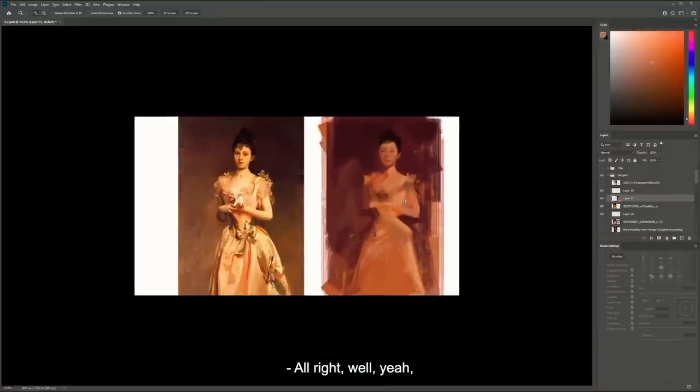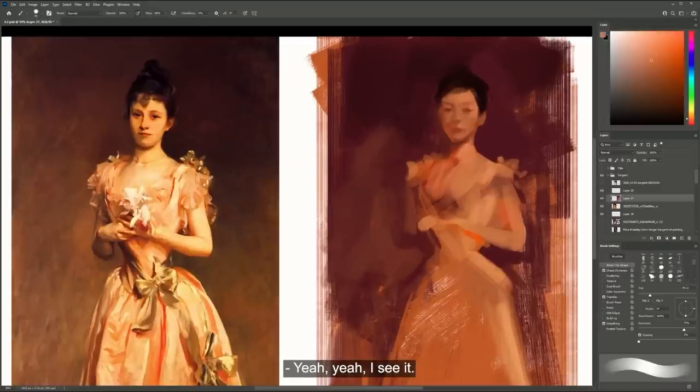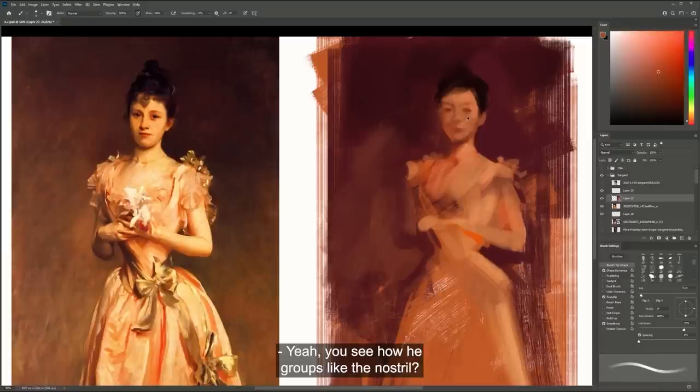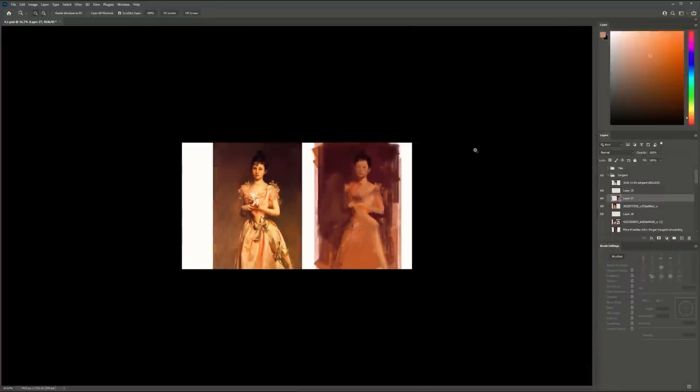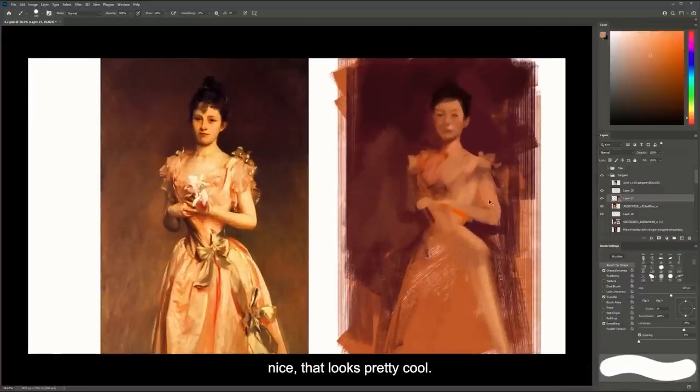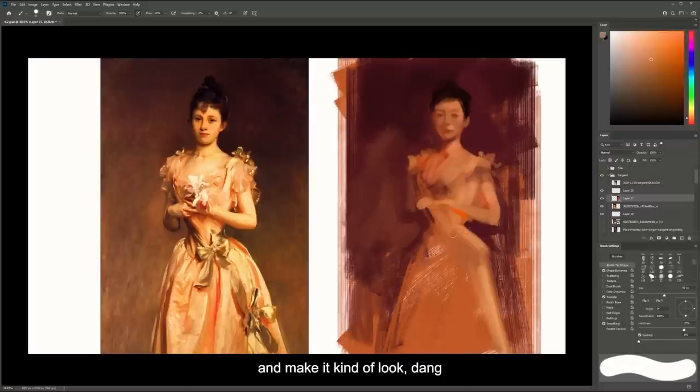It looks like she's from Japan. Oh, sorry, my rendition. You see how he groups, like, the nostril? I think a lot of modern artists take inspiration from Sargent, and how he groups shapes. And so I'm trying to study that. This is a little early. Nice. That reads pretty cool. I like how you're building from the warm onto those yellow tones. You didn't just start with it and make it kind of look dead.